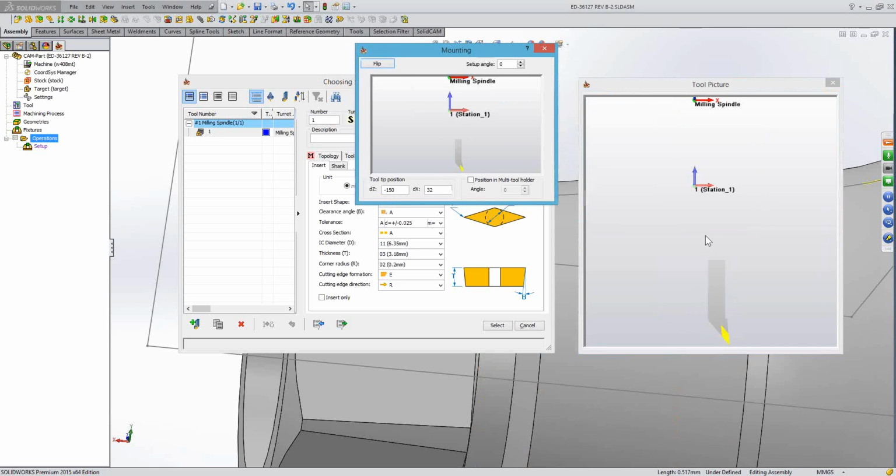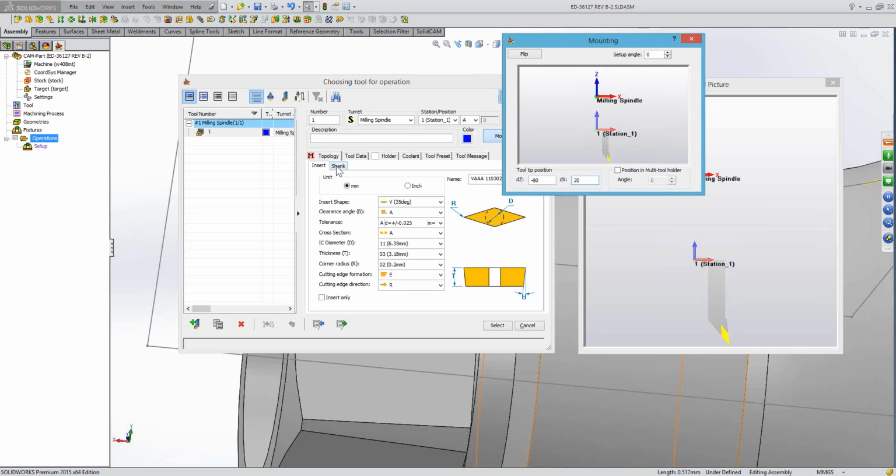Now here we have the previous values of delta Z and X. For the default tool, I need to change them to 80. This is the new length, and 20 millimeters in X is the new M dimension. I don't remember these values, but you can always find them here.